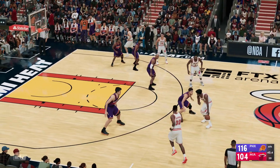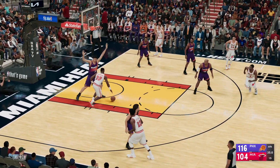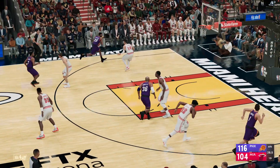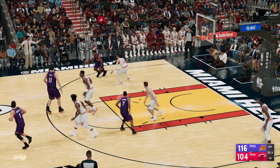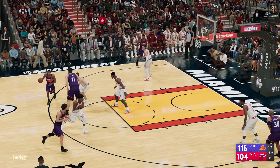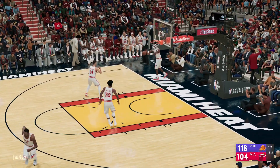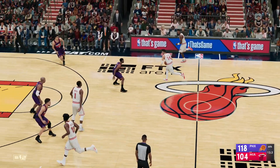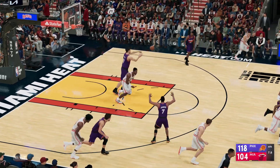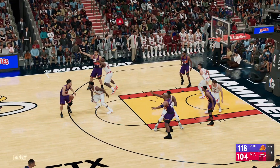Finishing strong — this is how you want to close things out. No question, they've gotten hot at exactly the right time. Clutch play on a team level. On offense, here are the Suns — eight-second difference between the shot clock and the game clock. Johnson against Dragic — good on the shot. Yao's got the lead up to 14 now for Phoenix. Spirited performance. You love to get this kind of win, especially on the road. You've got to be able to block out all distractions at enemy territory.